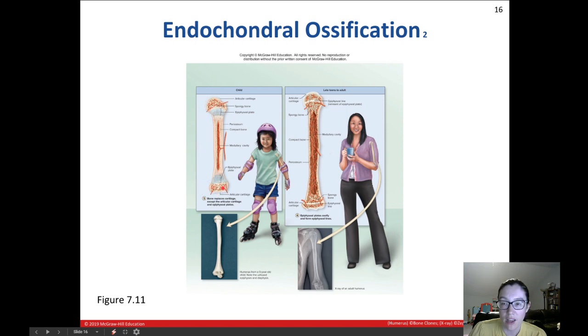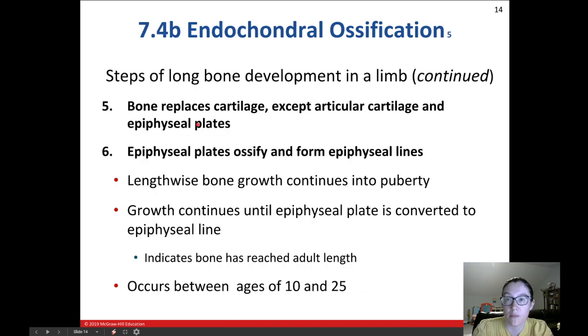But if you look here, they are not connected. They're separated by this epiphyseal plate. And this epiphyseal plate is still made up of that hyaline cartilage that was originally there from the cartilage model. And this is also called the growth plate. That's the common term for it. And this is where the bone is going to be growing in length. So we'll talk a little bit about bone growth in length as well as width, and then some of the hormones that are going to be important in this.